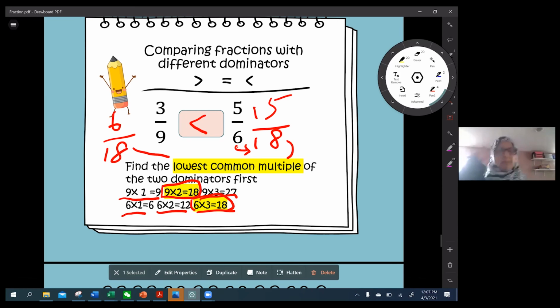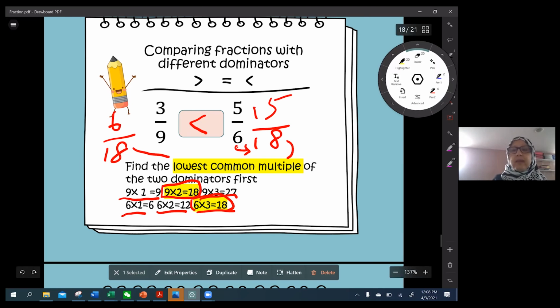So there's another way. If the numbers are too big, I really don't recommend you to do it, right? Can I just do 9 times 6? Can I do that? Okay, let's go back and let me fix myself. Can I turn my denominator into 36? Aren't they equivalent fractions? Yes, you can. If I want to do 36, I can do that. And what would be the numerator on the top?